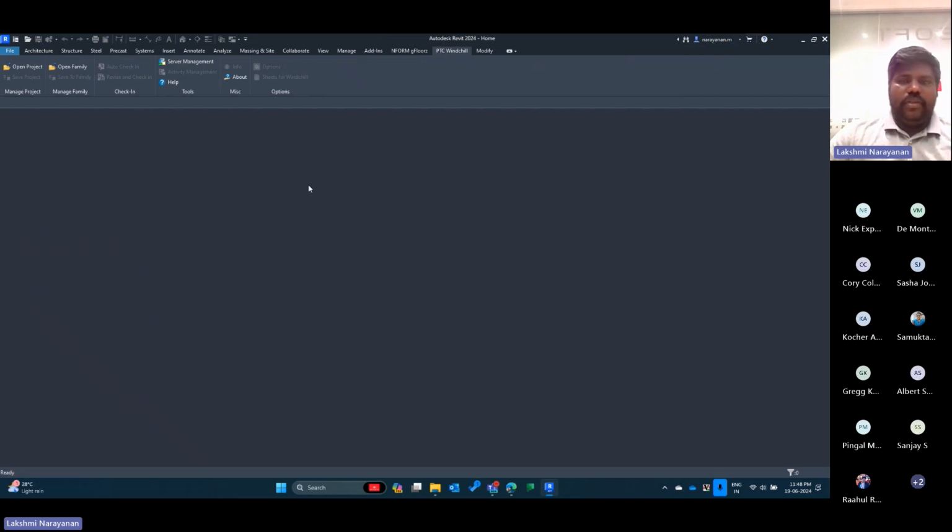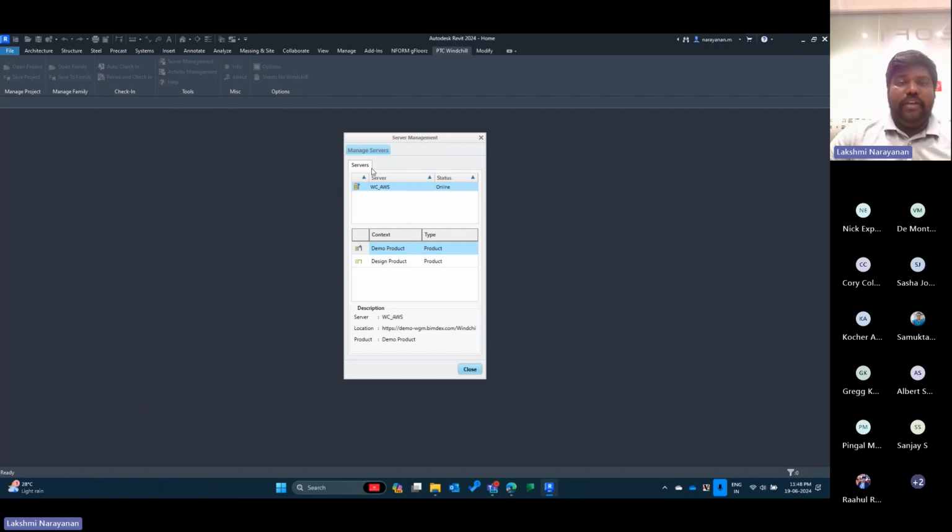Once we're logged in, we can see the PTC Windchill tab where you can see the PDM options, where you can connect to the server, the Windchill server you want to connect with Revit. The server manager is where we can add multiple servers and select any one of them to be active.